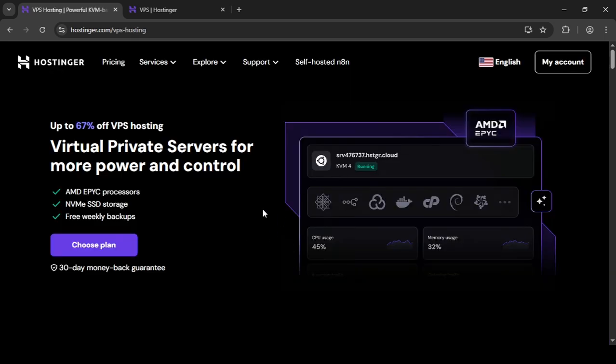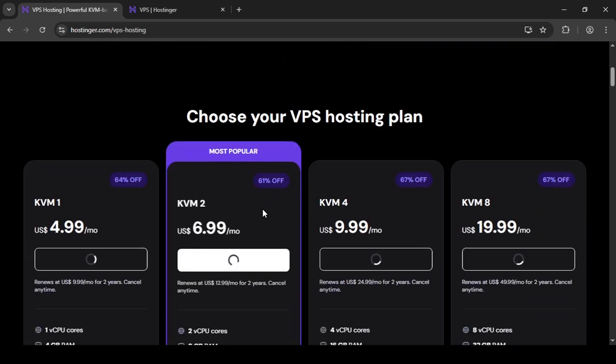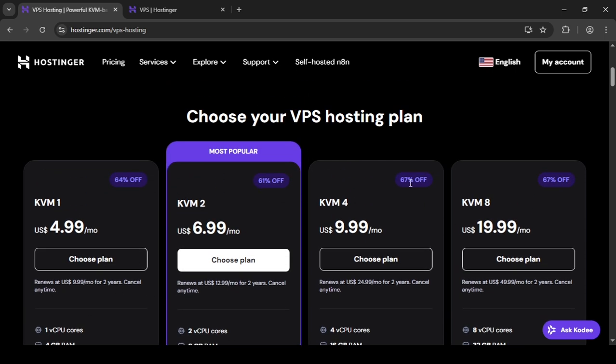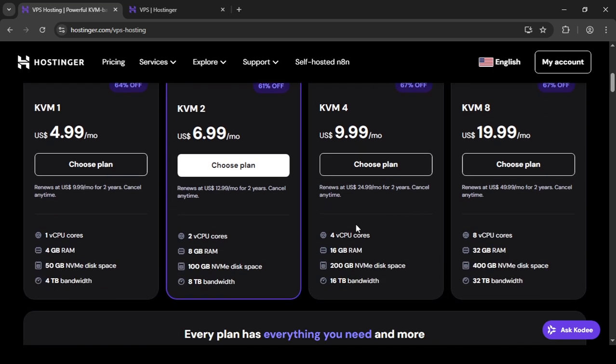but I'm going to choose VPS hosting. And then here, if you scroll down, you'll see all of the different plans. Okay, if you're a beginner, then this is the best option. Also, for most projects this will work. If you have something advanced, then this is a good choice. Otherwise, both of these are the best choices. These two are for very big and special projects, I would say, that would require a lot of CPU cores. Otherwise these two are the best option.